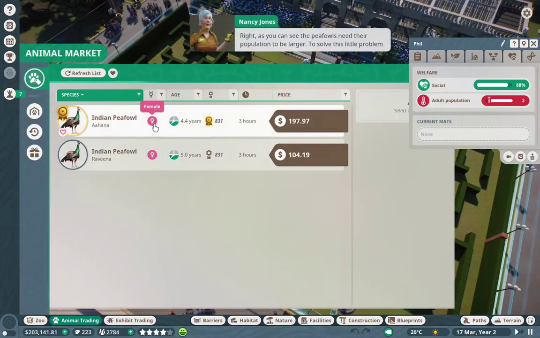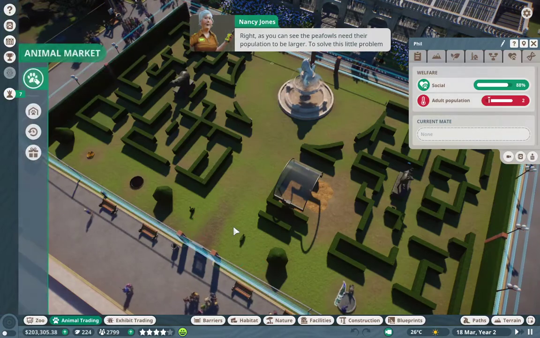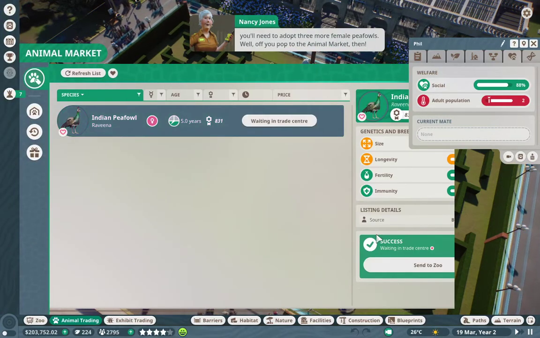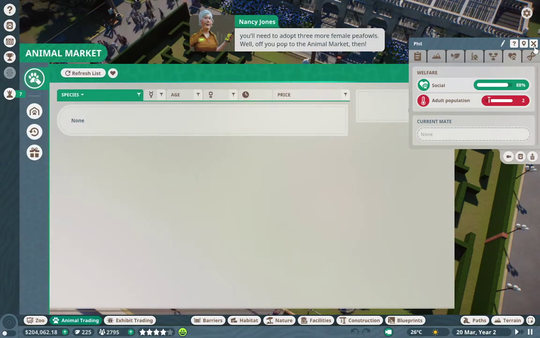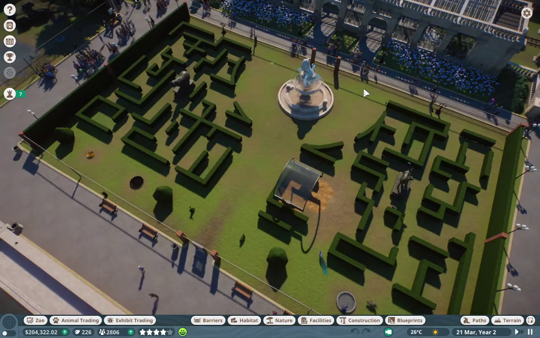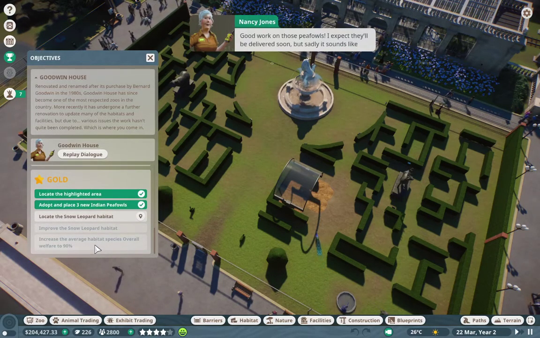Right, as you can see, the peafowls need their population to be larger. To solve this little problem, you'll need to adopt 3 more female peafowls. Off you pop to the animal market then. I've done it. Woohoo! Good work on those peafowls. I expect they'll be delivered soon.